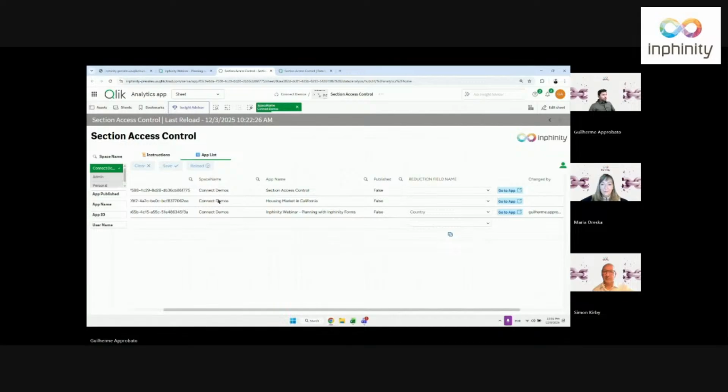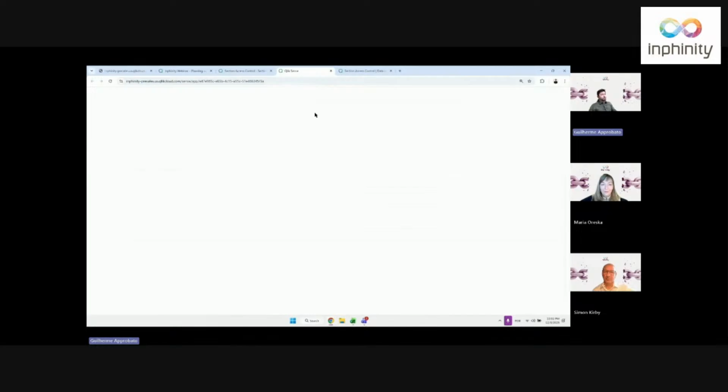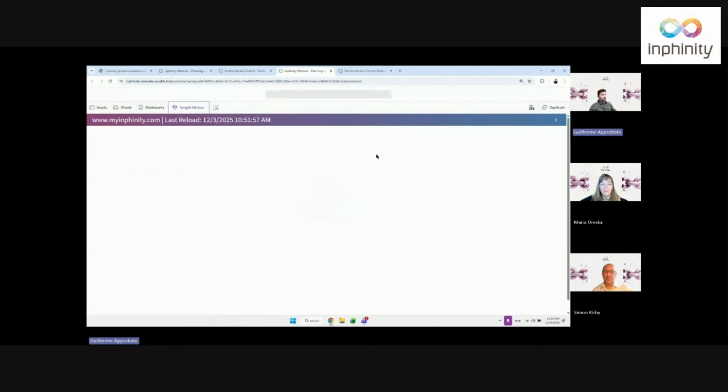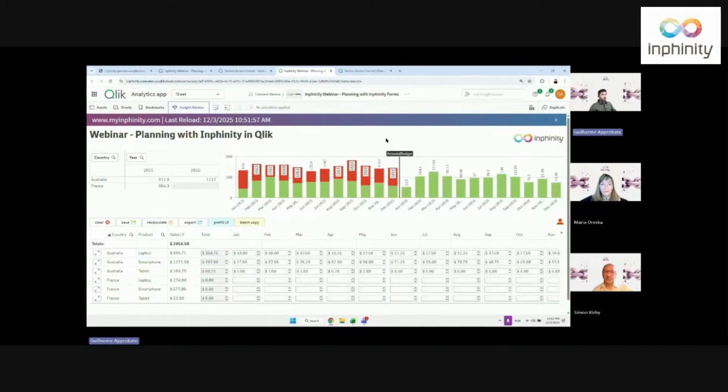Now, let's go back here. One more thing that you can do is to open the app. This is an action button from Infinity. If I click here, it will take me to the app. It will open in a new tab. So you can maybe check the fields that you need to, or the values inside that field, or just check the app in general to see if it's working or not.